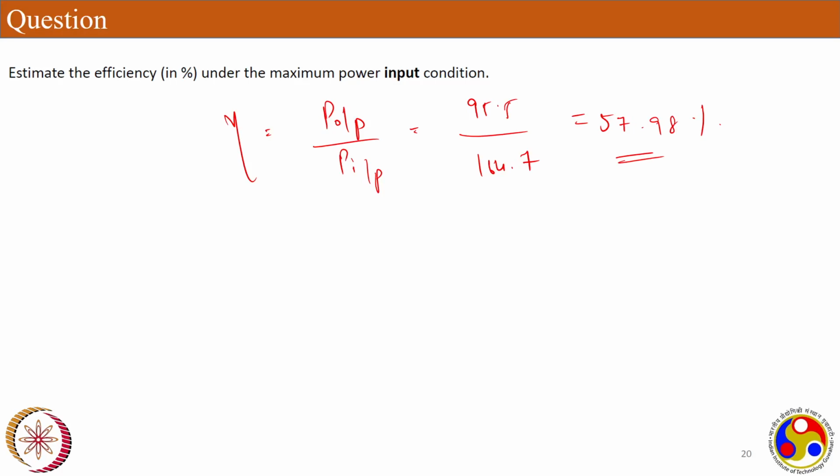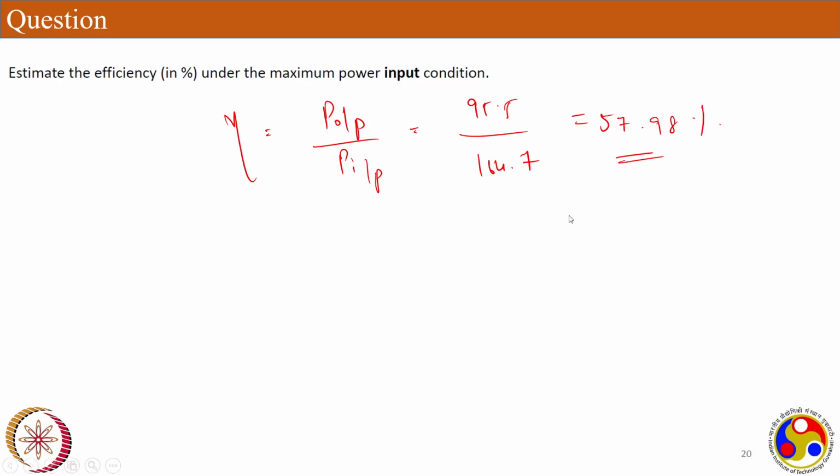The reason is that in the given synchronous impedance, the resistance value is 1 ohm. So 1 ohm resistance is very high. It's usually not that high for a machine. Usually we neglect the resistance because it's in the order of milliohms. But here we were given a 1 ohm resistance that is contributing to a lot of copper losses, and then it is reducing the output power like anything. So that's why your efficiency is very low. But usually your resistance is not that high to get a very low efficiency.